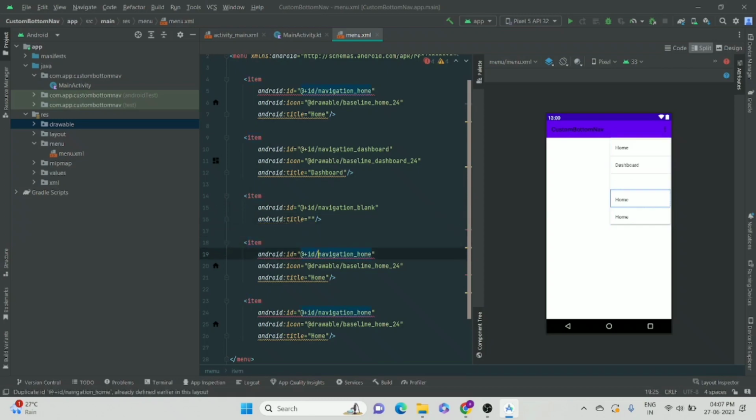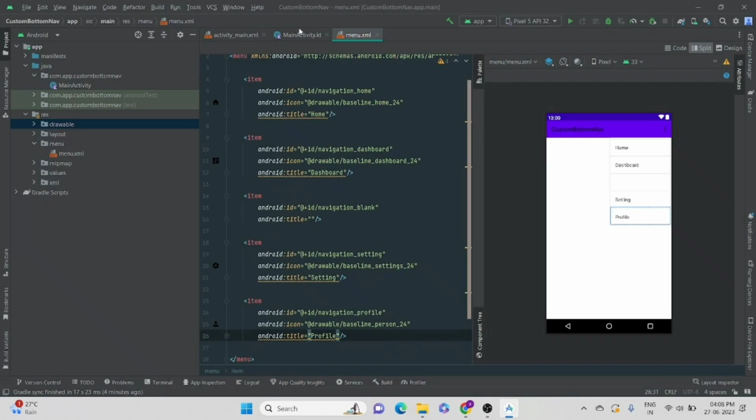Yeah, in blank. And here we can choose the id navigation setting, and let's change its icon, which is setting. Yeah, and the title name is setting. And after that, in the last navigation we have to choose profile. So let's create a profile, navigation profile, and in drawable we can choose person, and in title profile. Yeah, so this was done in the menu file.